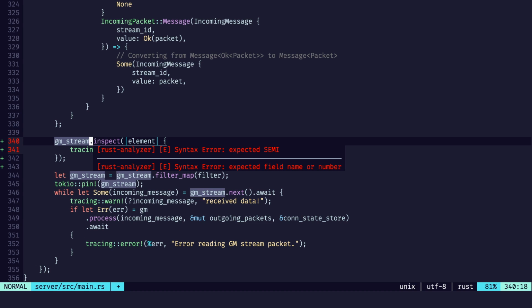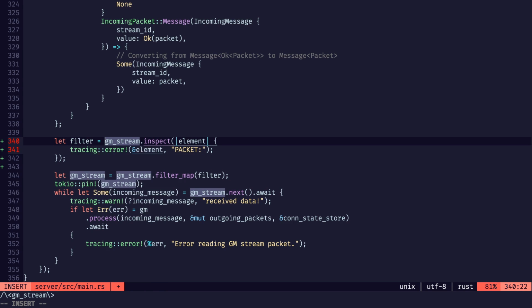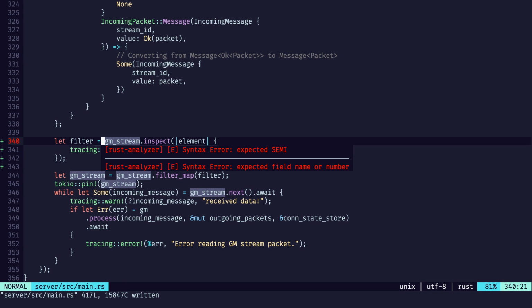It does. I need to give that a way to filter. Let filter equal that. Get in the chain there. All right. However, inspect wants a borrowed item.